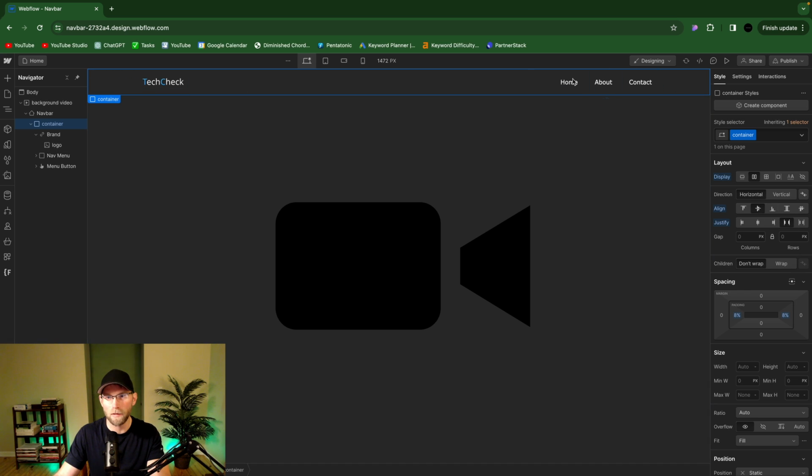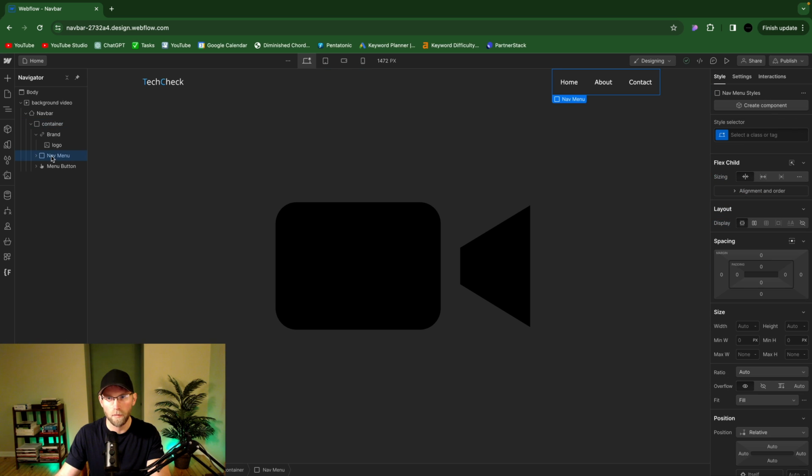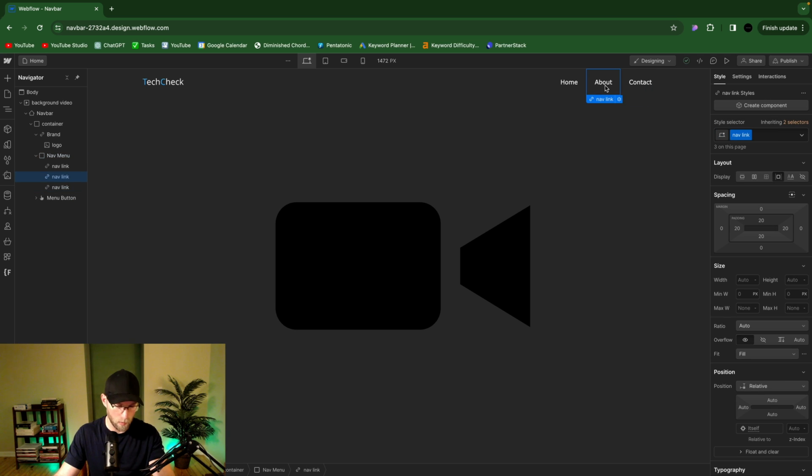So we have these pushed to the right side, this pushed to the left side, but we want to get all these in the center with just the contact link on the right. So what we're actually going to do is this nav menu, we're going to keep that as a container, and that will show in the mobile menu as well. And so I'm going to duplicate a couple of these. We will name this projects, and then news.